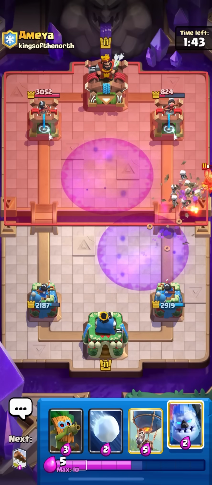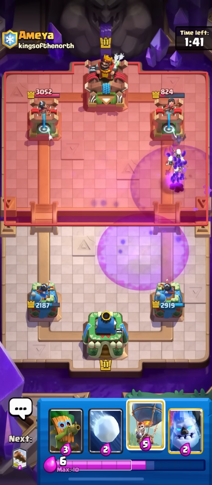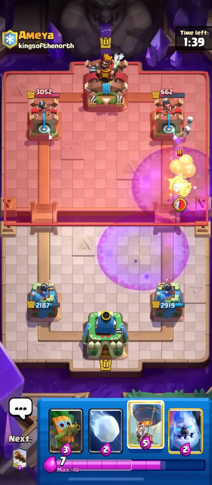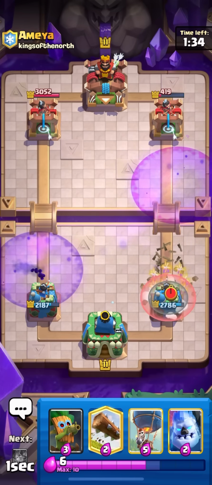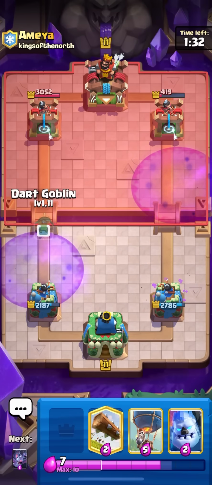But anyways, Dark Goblin's gonna get shredded right there. That's what happens when you don't put it in the Dark Elixir. And look at these Skellies, holy. Gonna get like 500 damage, even though there's only like 6 of them. Just gonna go for the snowball on top of that.